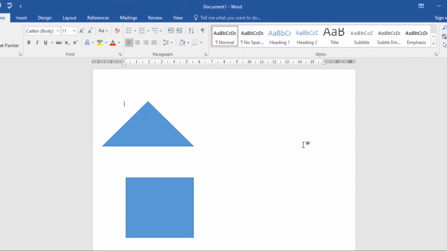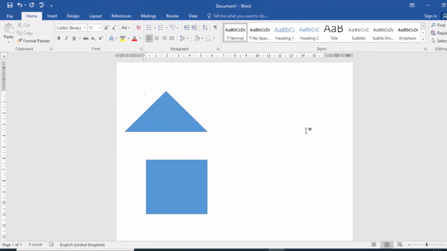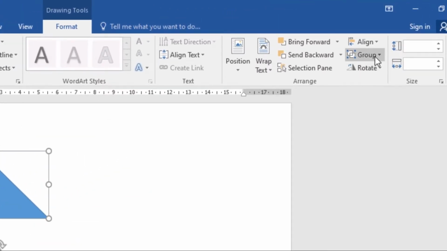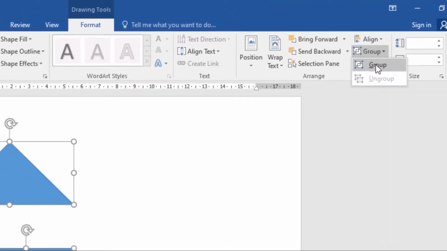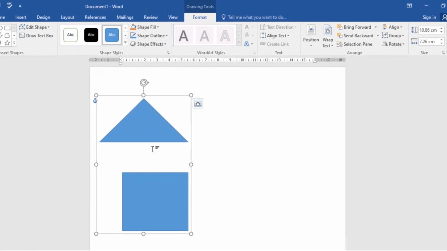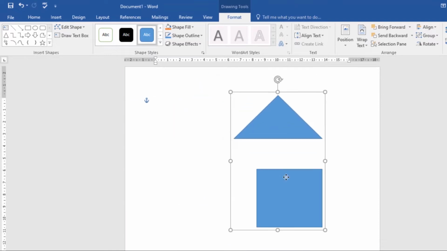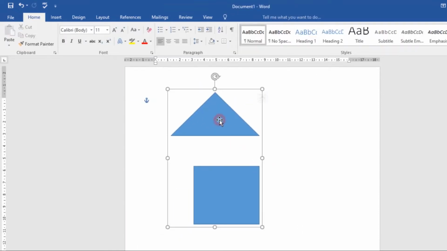Now you can also group objects. Let's say you want to resize them or move them. Move all those objects at the same time. Now again, select them by holding down the Control or Shift key. Then under Format tab, click on the group command, then group. Now they will be grouped, so you'll be able to move them together. So I want to move them anywhere, I'll do that to them as a group.